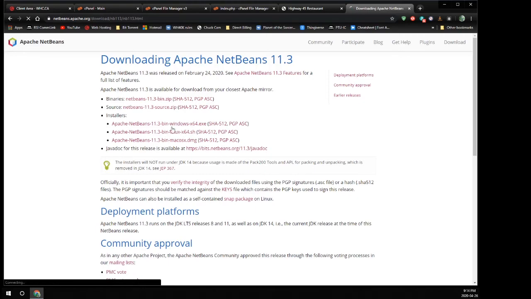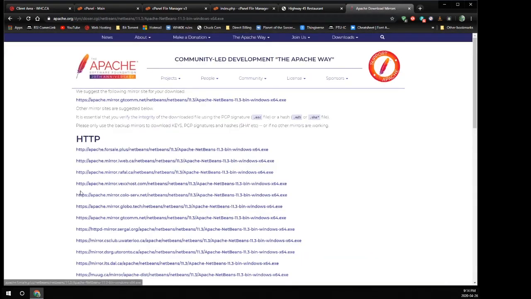But for now, just the Windows x64. The x64 meaning it's 64-bit Windows, which you should have. If you don't have it, you have a very, very old computer. And you should be actually using a 64-bit operating system. I'm not going to go over why, it's just infinitely better.